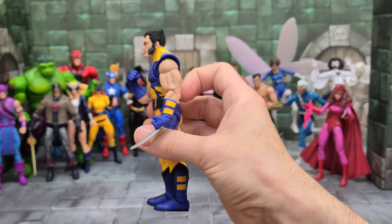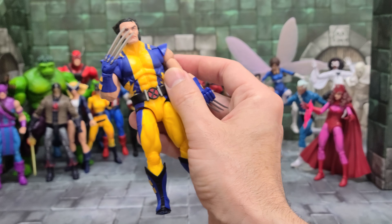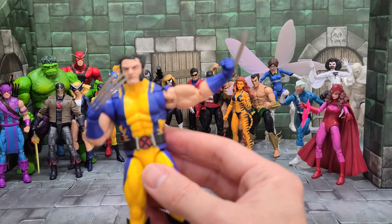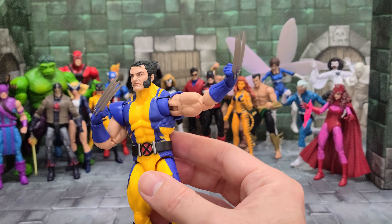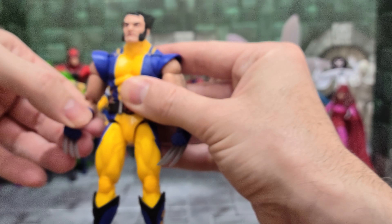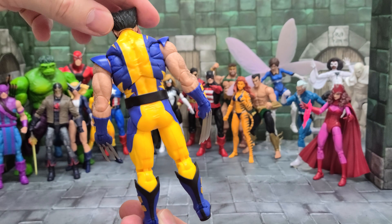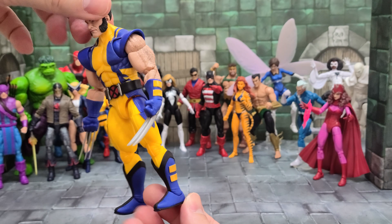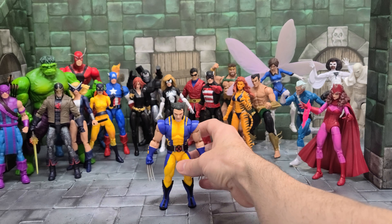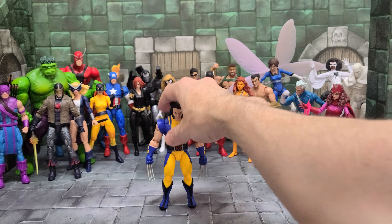You can see what we said about the biceps — his biceps are really thick. I don't know why they chose to go that thick, but I guess that is how he was drawn. The artist was taking some liberties with the character for sure. We'll see his costume — it's got pretty nice details. I was trying hard to figure out for sure if this was the costume for when he's on the Avengers, and apparently it is — he does wear the mask head when he's on the Avengers.